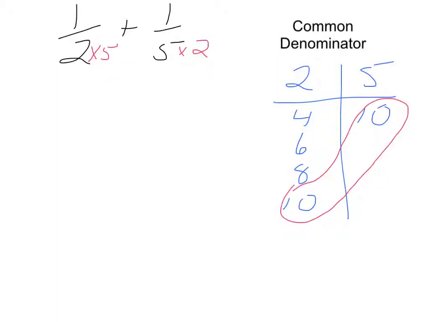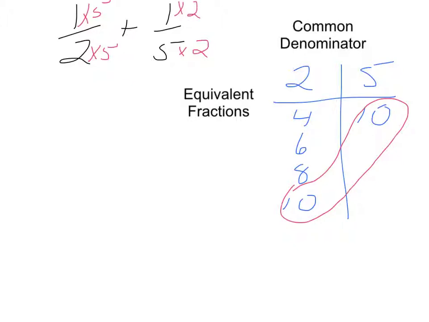This brings us to our next concept that we have to consider when adding, and that is making sure that we maintain equivalent fractions. In order to maintain our equivalent fractions, we generally say whatever we multiply by at the bottom, we have to multiply the top as well. So the first fraction we multiply 5 on the numerator and the denominator as well. And on the second fraction we have to multiply by 2.